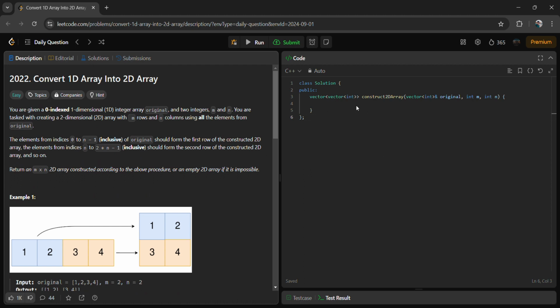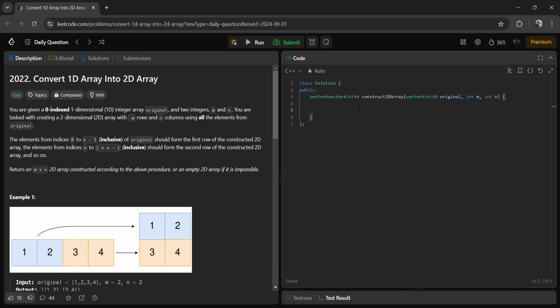For solving this problem, this is basically an easy problem. First of all, we have to check whether the size of rows times columns is equal to the size of the 1D array or not.